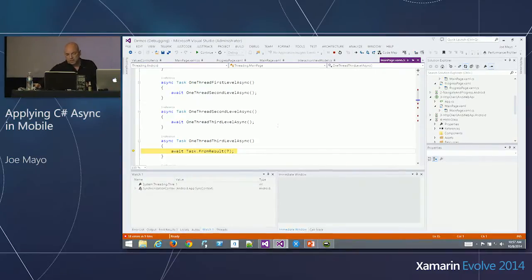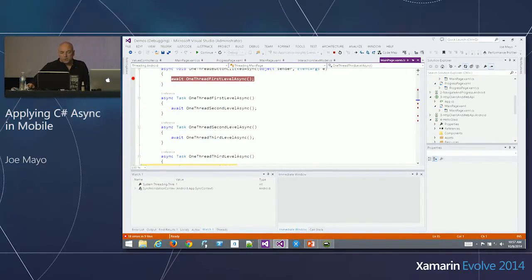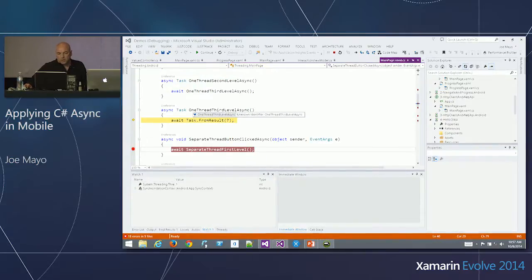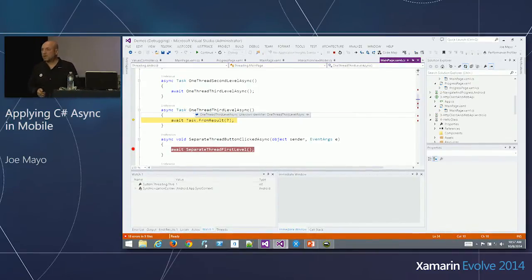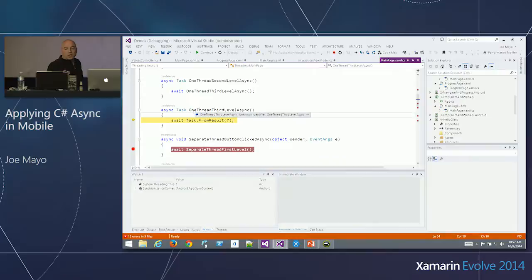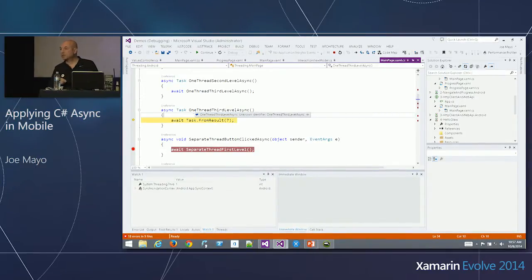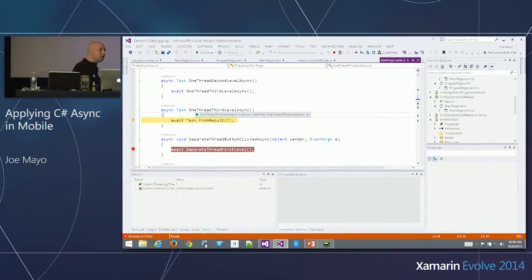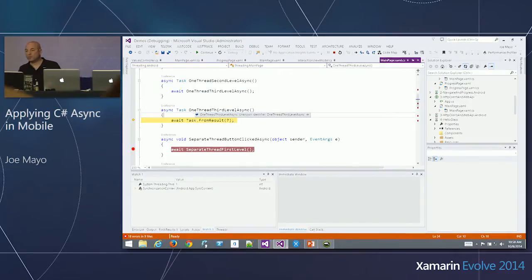And not only that, since I'm on the same thread, you could have code running prior to you calling await. You can have something that sets up the call or whatever you need. Now think about this. You're running on one thread. You're on the UI thread. You want to make sure that anything you put in your methods before you await is very fast, because by going down through your entire call chain, this async is kind of like helping performance, but you could kill performance. It would die of 1,000 cuts, where you've got these little tiny things going on all the way down. So you want to be very efficient before you call your await method.